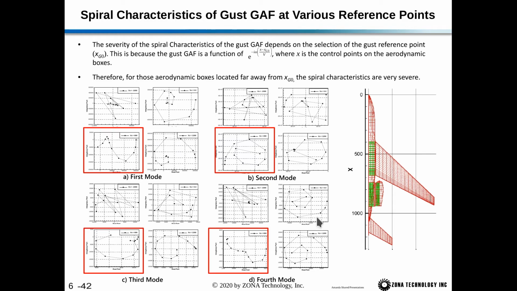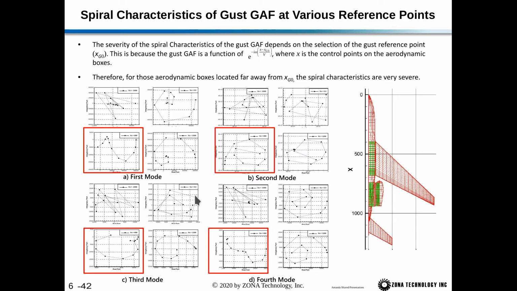The fourth mode here is pretty easy to see. You can see we've got a spiral here. We have a spiral here. This spiral, once again, is very, very spirally. And then for the xg0 of our chosen case, 690, this is our curve, which should be easier to fit.